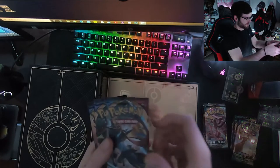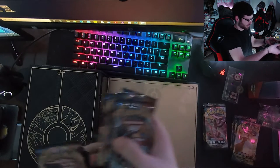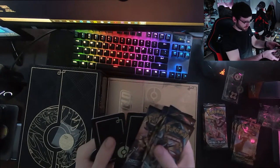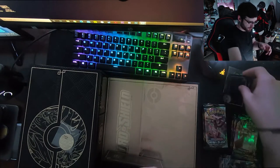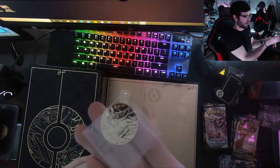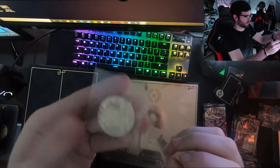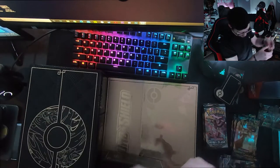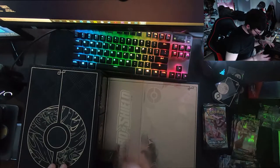Okay, then we got base set Sword and Shield. So we got four. Oh, there's the coin. I'll show that in a second. Then we got more card dividers. Just three more. Okay, here's the coin. This coin is metal, which I've never had a metal one of these coins before. Super fancy. This has the Zacian on it, I think that's his name. And then the drawer goes back in.